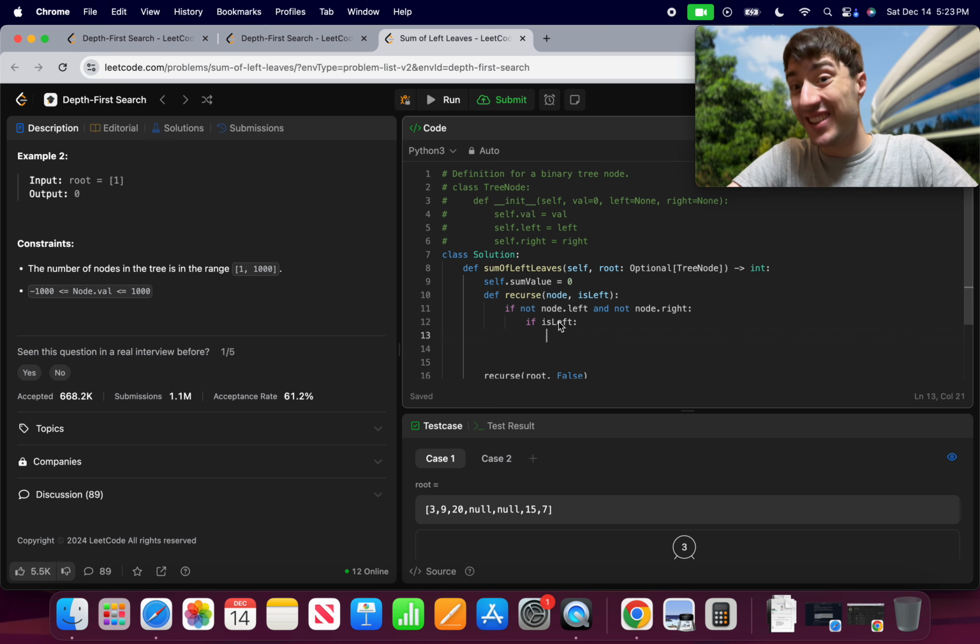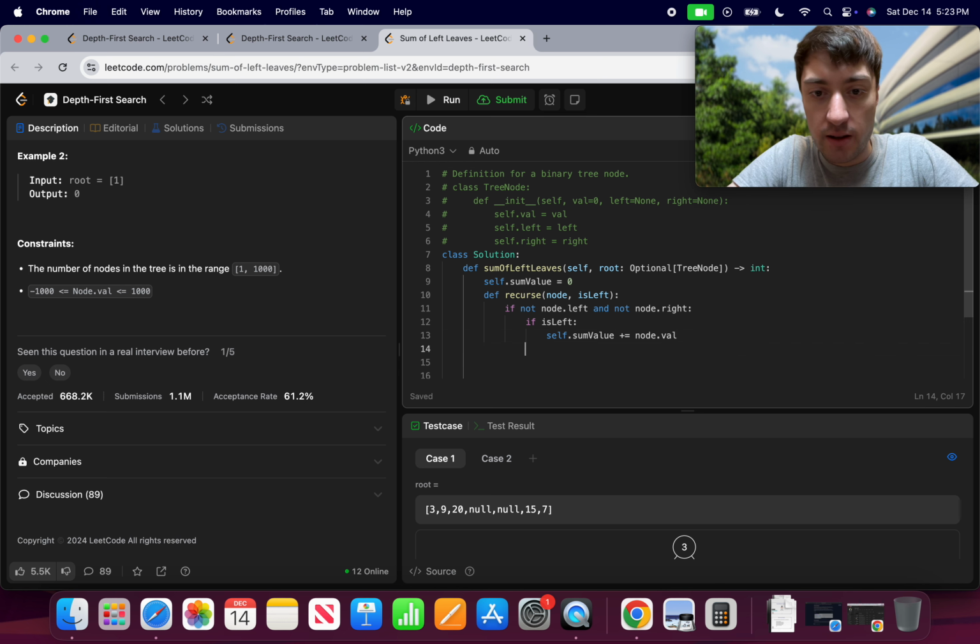So if is left, then we are a left leaf. Okay, so what do we want to do? We want to do self.sum plus equals node.val.